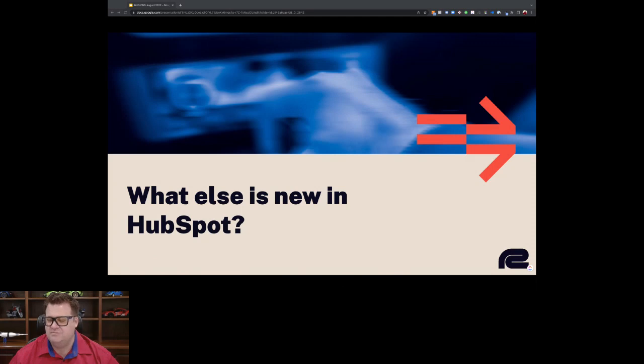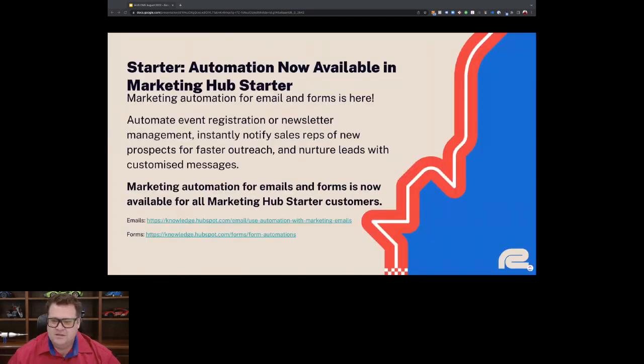So what's new in HubSpot? First of all, we really like HubSpot Free and Starter. They're really good for startups and growing businesses. So I'm super excited about the fact that we can now do some basic automation on Marketing Hub Starter. So automation for emails and forms.